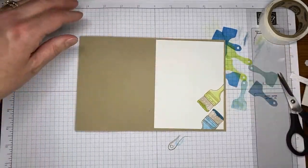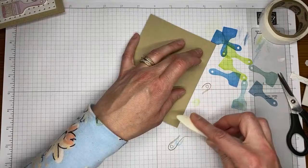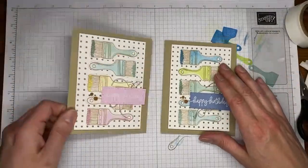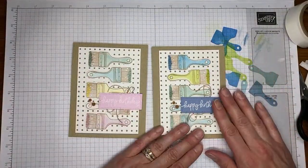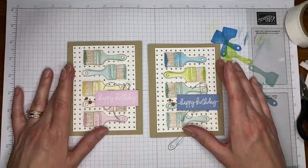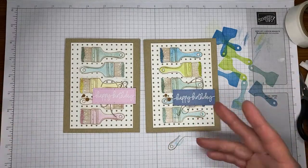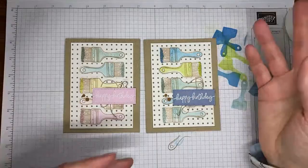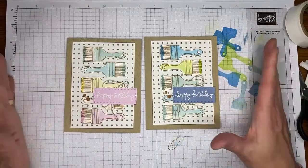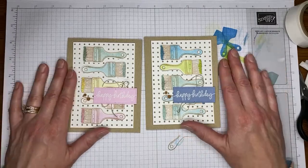There we go — I'm going to fold it closed. Because the card front is all embossed, I'm going to flip it over and do my crease very lightly on the back of the card, trying not to smash the embossing on the front. And that's it — super quick and easy. A little more masculine or boy colors on this one and a little more girl colors on the original, so you can take your pick. You can use really any colors you want — I wanted it to look sort of rainbowy or ombre with the two cards.